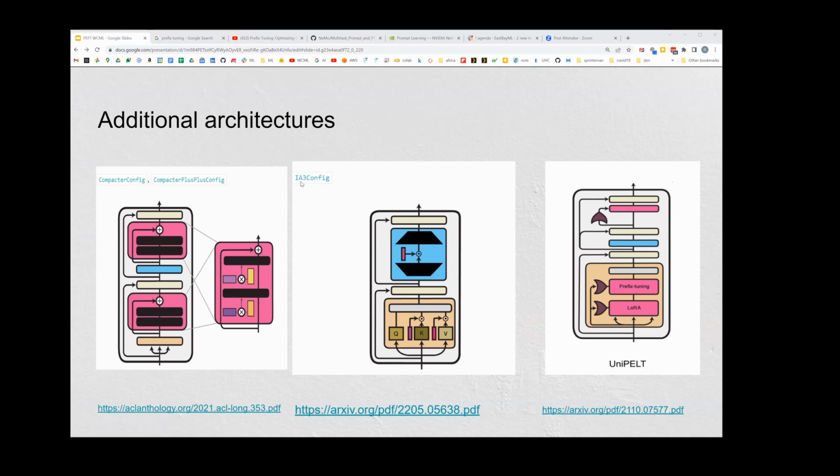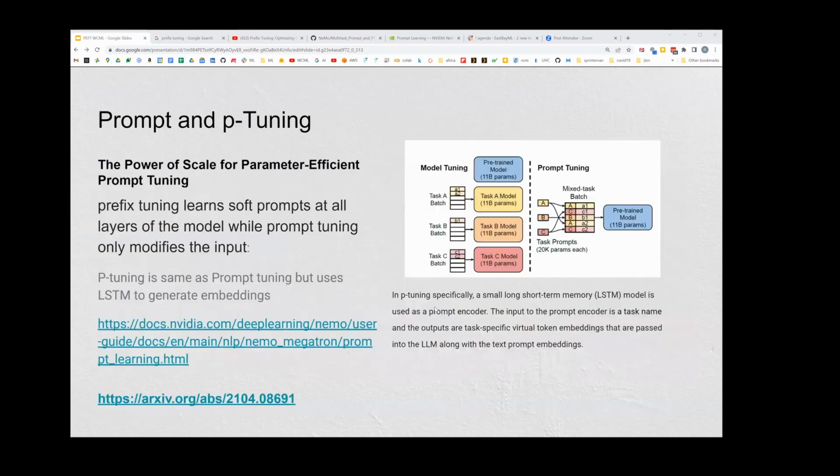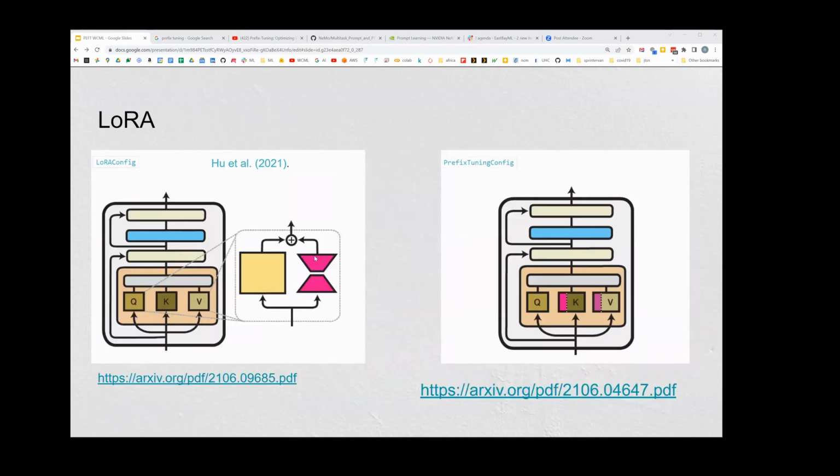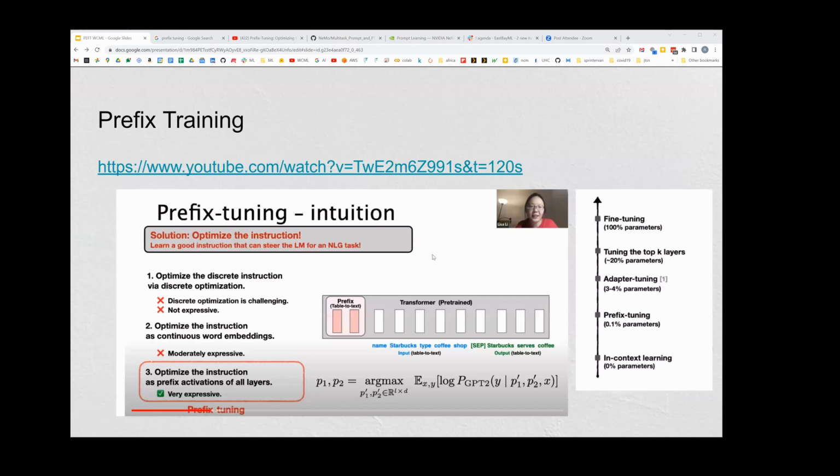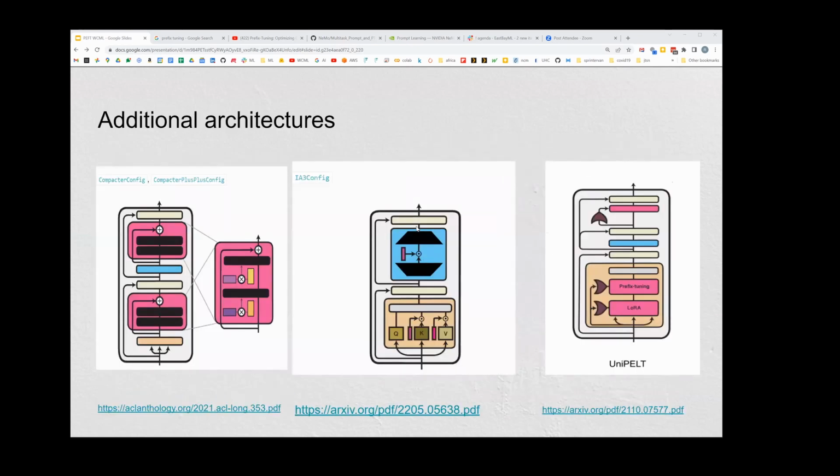In the IA3, just down in this paper, what they did here is they didn't add new networks. Like in these other ones, we could see a network added in parallel, like in the low rank. In this case, they don't add another network. This is the existing feed forward. This is the existing attention models. All they did is add a set of parameters that modulate these intermediate states. So it's really small. And they found that to be quite effective also.